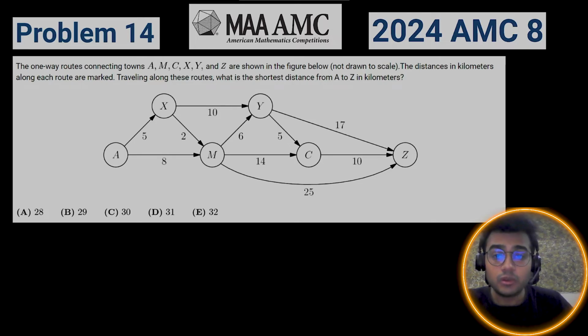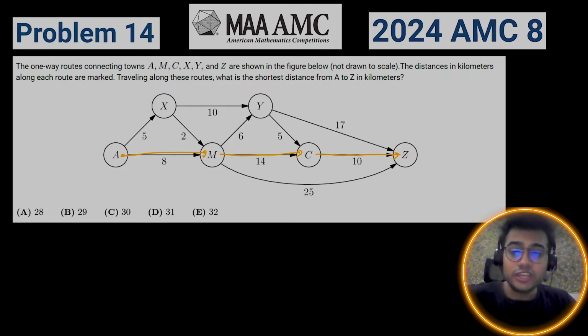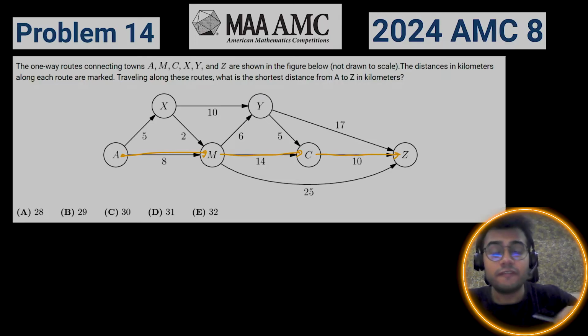Now there are a lot of scenarios here, but what would be the most efficient way to figure out the shortest distance? Well, what you do is you just start with any random path. I'll take the simplest one. I'll go from A to M, M to C, and C to Z. Okay, so that's one possible way to go from A to Z. And now for each segment of this path, I'll see if I can find a shorter route between those 2 points. And if I can, I'll just replace that segment.